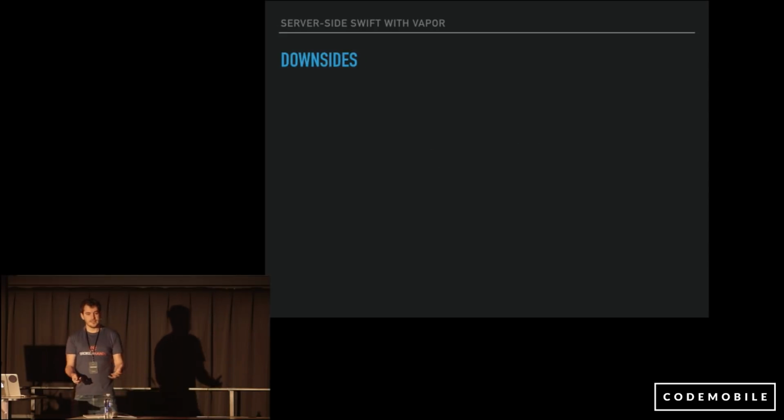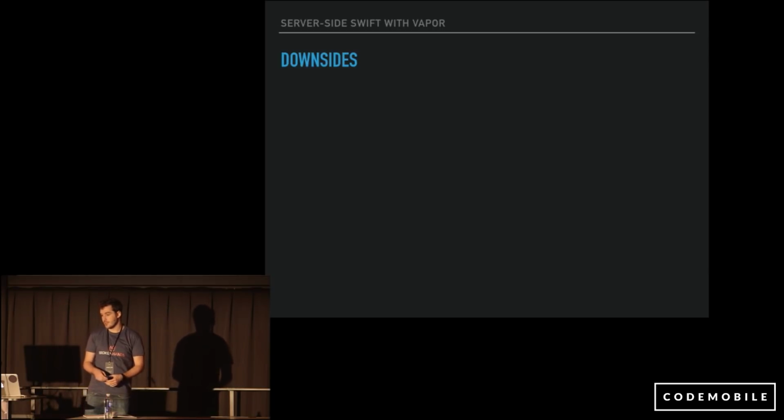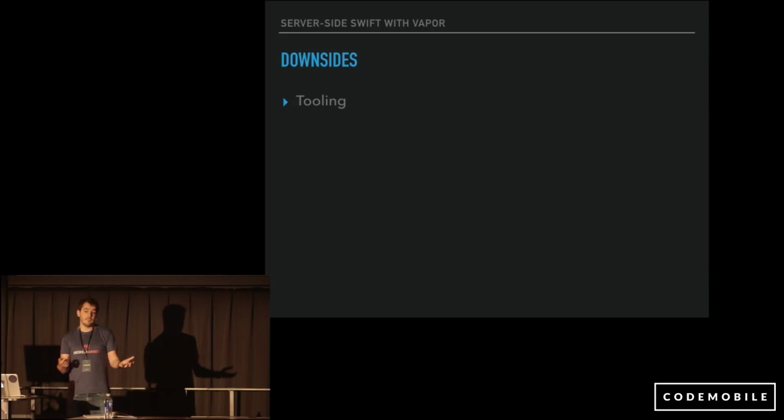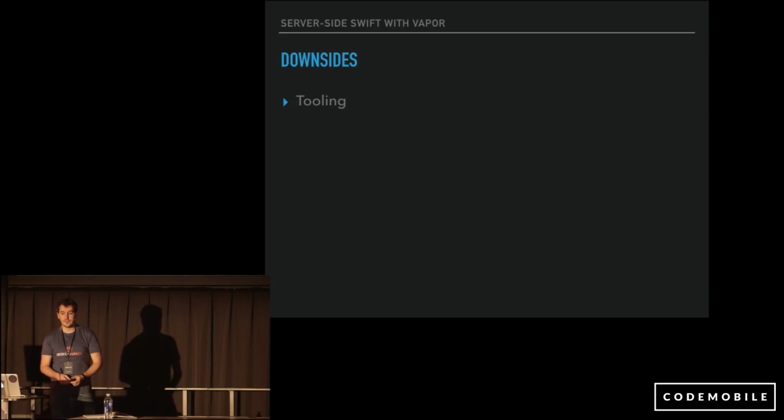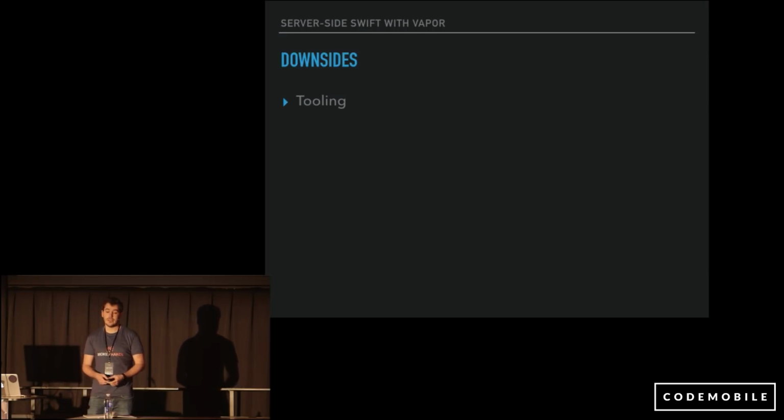So downsides. I've hopefully sold Swift and Vapor to you, but there are some downsides, and we should mention them. The first is tooling. These are all related because Vapor and Swift are still quite young, especially on the server. The tooling isn't quite there at the moment. Xcode's integration with Swift Package Manager, which is the dependency manager for Linux, isn't fully integrated at the moment. Hopefully we'll see that this year at DubDub, maybe next year. Doing things like stack traces and bug hunting on Linux is still quite difficult, although not impossible anymore.